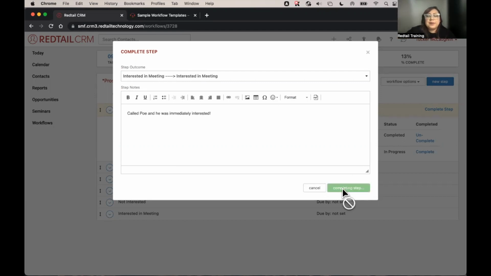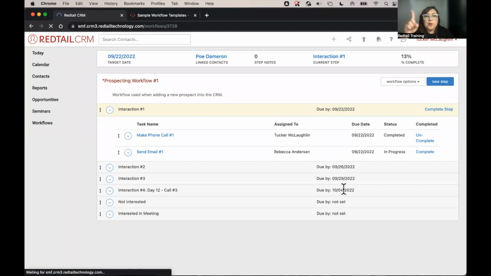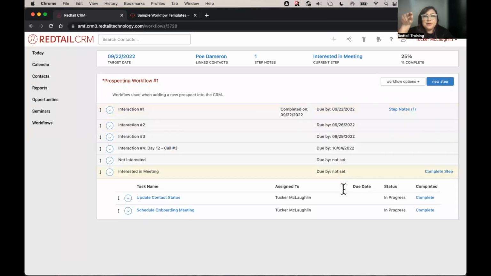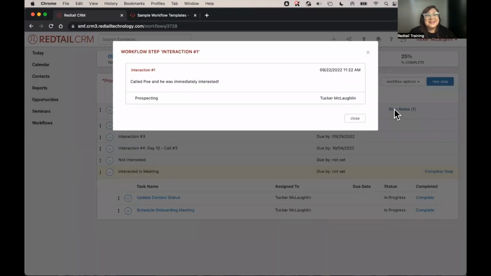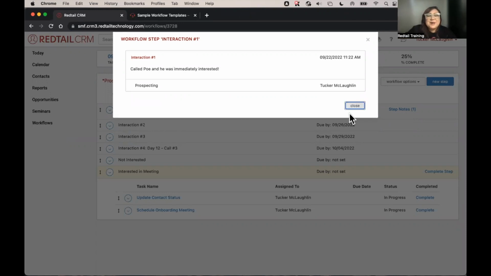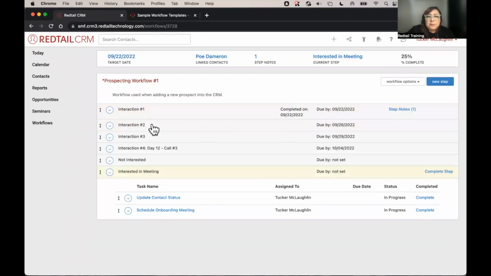Complete my step. Now, 2 things again are going to happen. 1, it's going to actually add in that step note with what I just put in there. And this is where it gets confusing. It's going to look similar to a regular note where date, time, and user stamps it. So again, if anyone else hopped in here, they can go, oh, okay, this is one of those good days. Got it. But the other thing that happened is we bypassed all of those other steps to open up the bottom step here. Now, again, this is where I'd actually want to work through the process again, update that contact status, schedule that onboarding meeting.